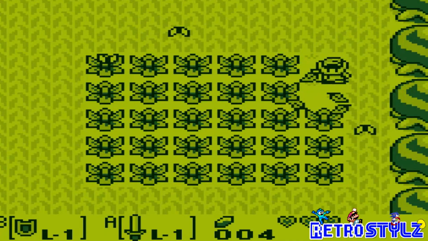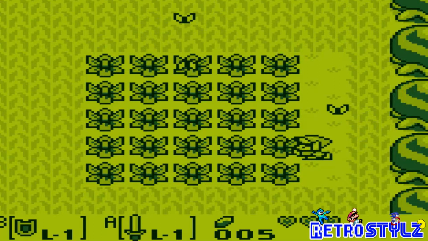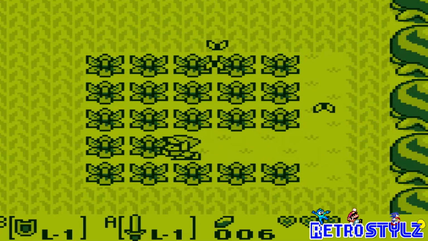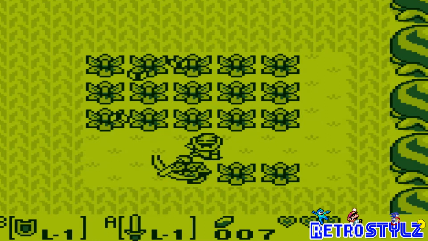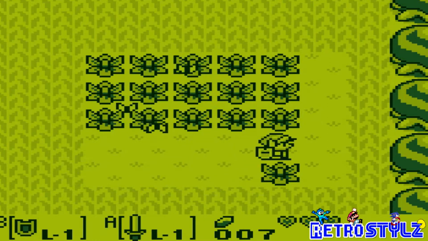Now, right here is where you can collect some major rupees. Just make sure you guys hit all the leaves. That way you guys can get into the rupees. Alright, now that I've showed you guys some of the basic game mechanics, you guys can find your way on the adventure to Link's Awakening or any other Link game or Legend of Zelda.